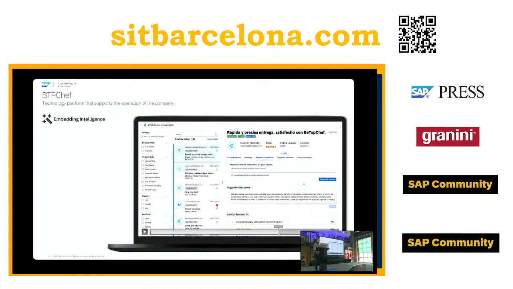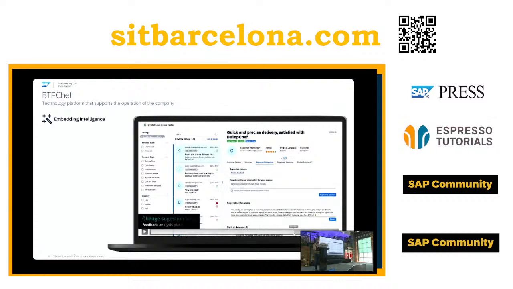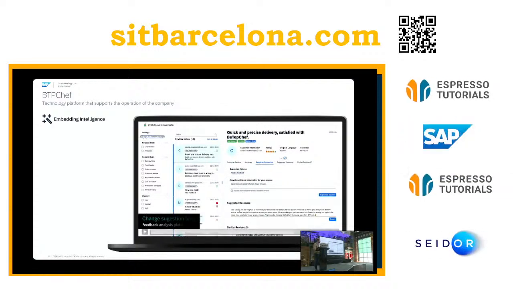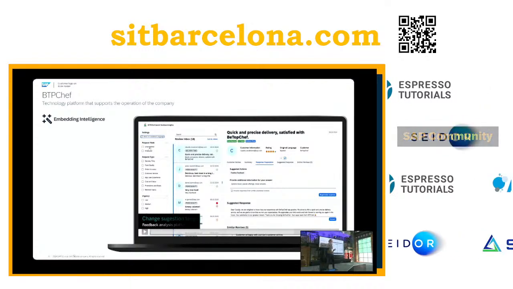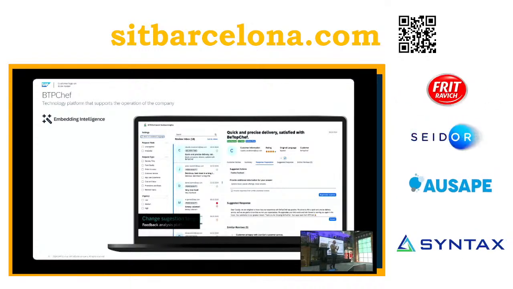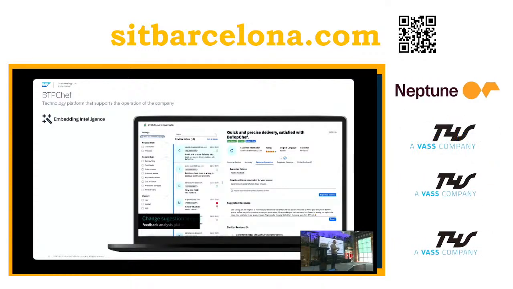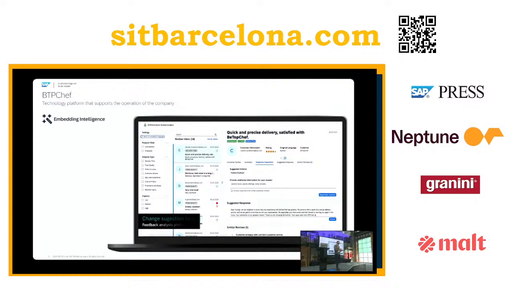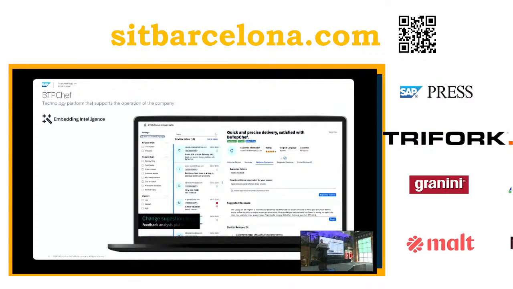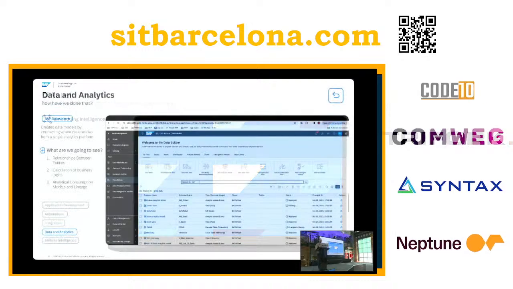And here, coming back to the end, also what is important is, you see here at the top, we can work in any language, because when we set to translate, it takes the language of the system and it translates all the content to your language. So if it was in English, it translates to Spanish. If you were in Spanish and you're working in English, it translates automatically. So this is very easy and it can be achieved quite fast.